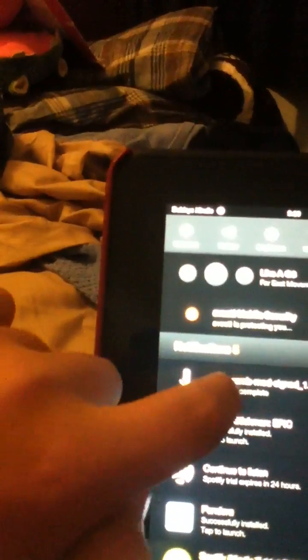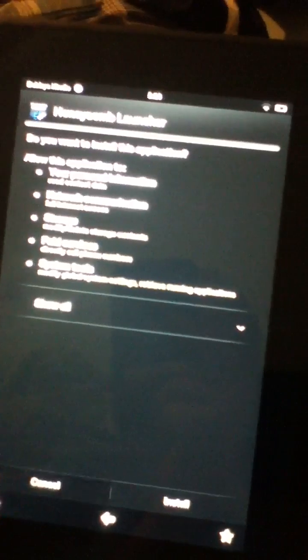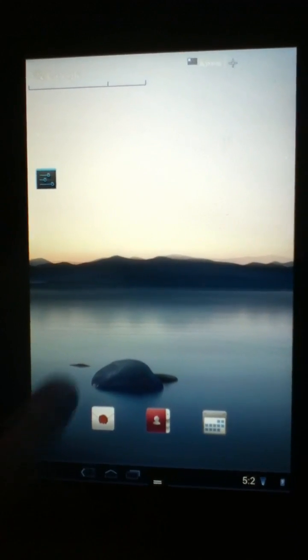Since I already have this, I'm not going to actually download it again, but I'll show you. Okay, so you just press install, but I'm not going to press install. And once you do that, you'll have this app, and then all of a sudden, this is your little status bar right here. You'll still have this tab, just in case you want to go back, but that's for everything and even rooted devices. But that's how you do it.